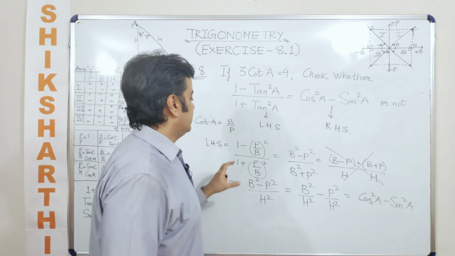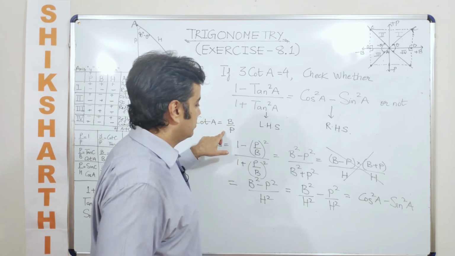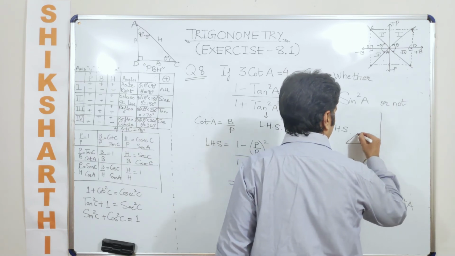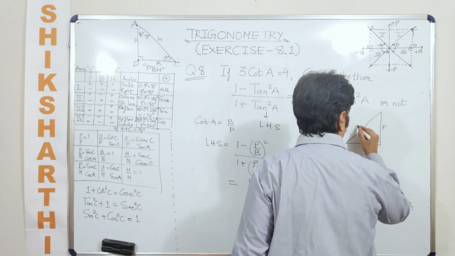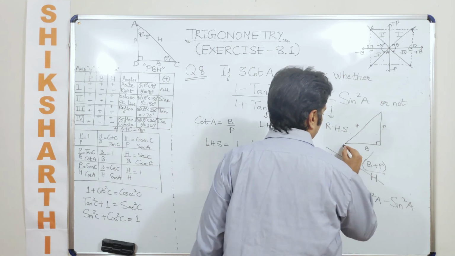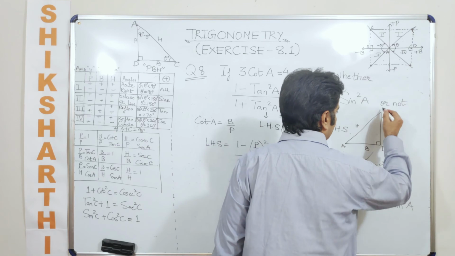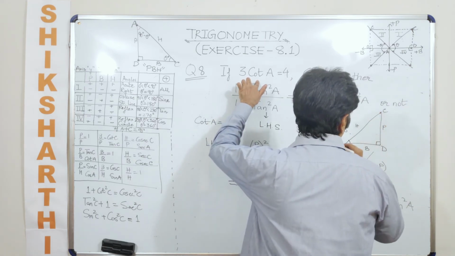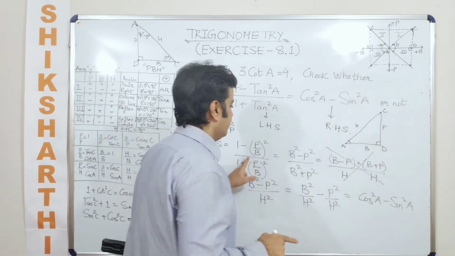Though the suggestion here is, you can simply use PB and you can say that this P and B are nothing but the same values that you are using. So we could have made a triangle here first before we began, and said that this is P, B, H. These are the set of values that we are considering for this entire question. Given that this is angle A, this is, let's say, angle D, and this, let's say, is angle C, such that this angle A was given to us, which is cot A is equal to B by P, and the same set of values is what we have used here.